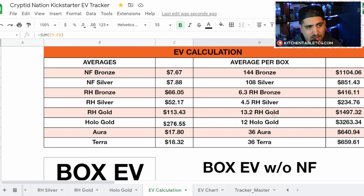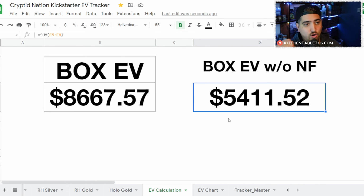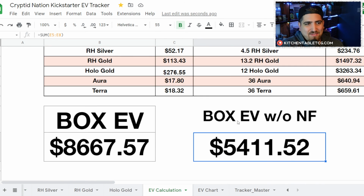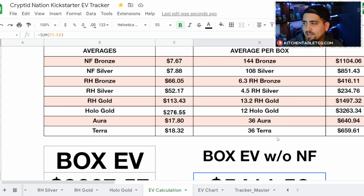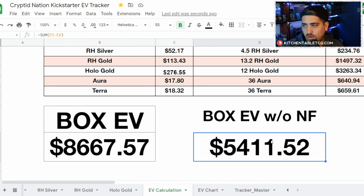Again, if you hit a Mothman, you're probably sitting pretty good. And I've seen boxes that have had multiple Mothman and stuff like that. So it's definitely a lottery ticket. I would personally not open up a box. That's just not my style. But if you like the gambling aspect of things, there's definitely room for it there, and there's room for success still. It hasn't gotten to the point where it's like $20,000 and your EV's $5,000 and you can't win ever.